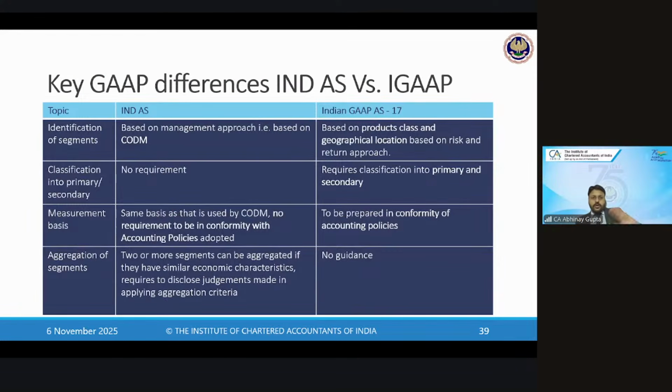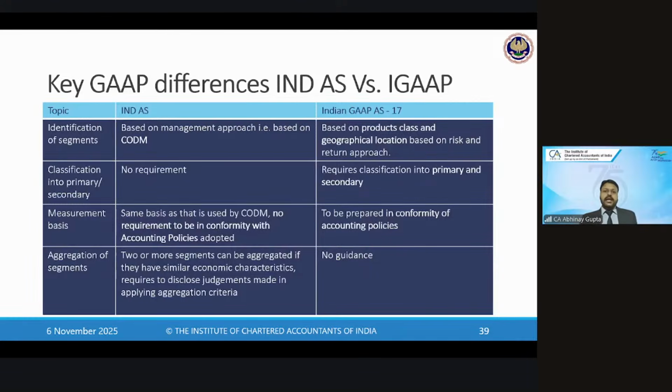So that was all on the disclosures which are required by this standard, and for these disclosure purposes only, we have been doing this whole long exercise since morning, right? So once the reportable segments are identified and aggregation is done, then we will report all these disclosures.